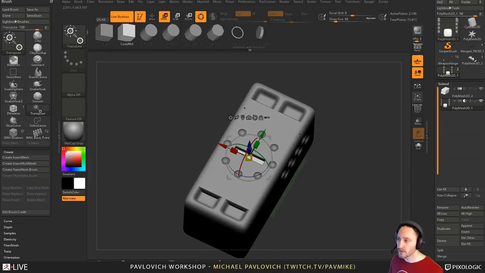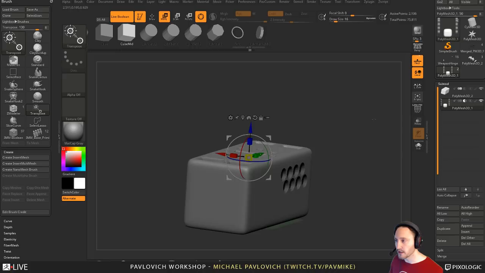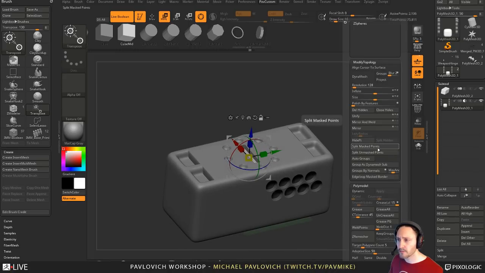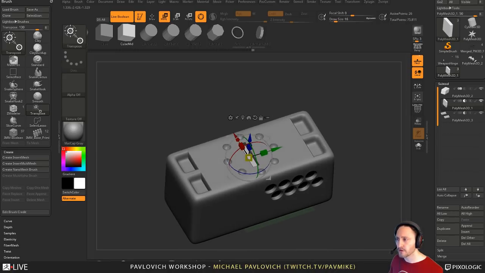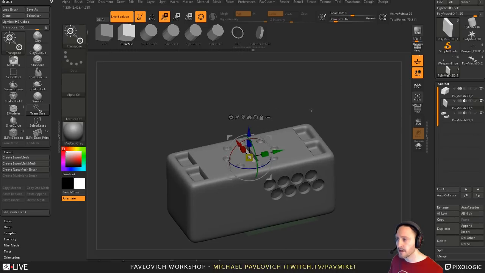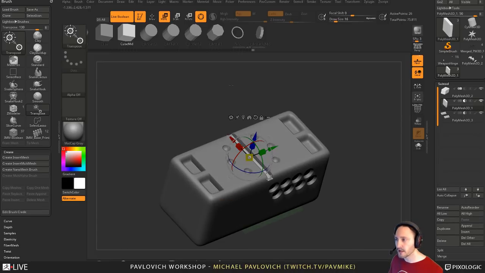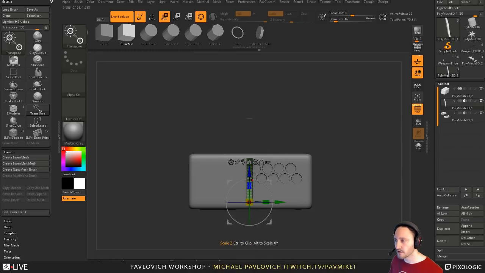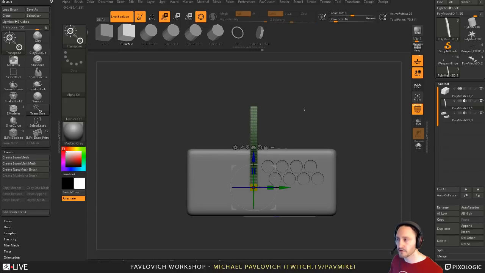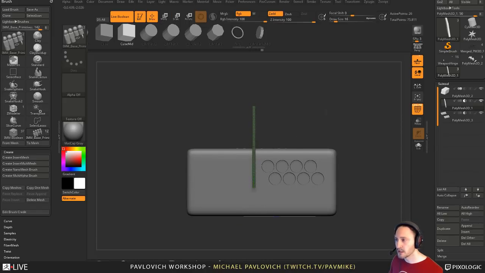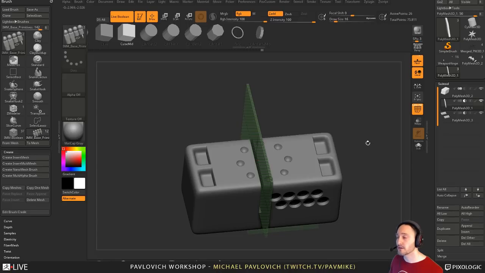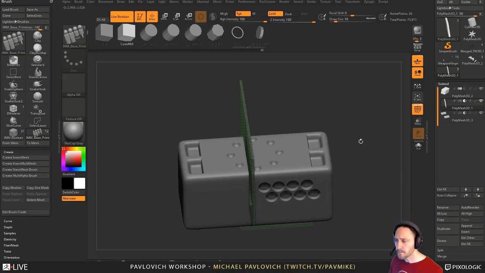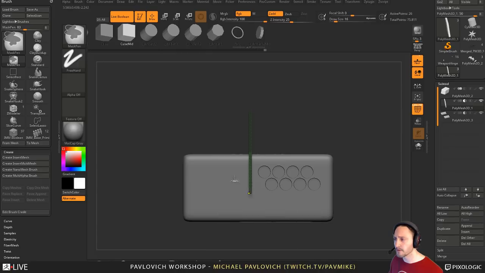And of course, you can hold down Control and drag out a copy, or you can even duplicate this off and move it around. But for now, you know what I'm going to do? I'm going to split mask point so I still have this one selected, and then we can make this into a cutting plane. And if you want to see what you're doing, you just turn on polyframe while live boolean's on, and you can kind of see this. So we can go here, and if you've been watching there's a Pixelogic Summit. I think that's what they call it. Chi Vang gave a really good demonstration on stuff like this.